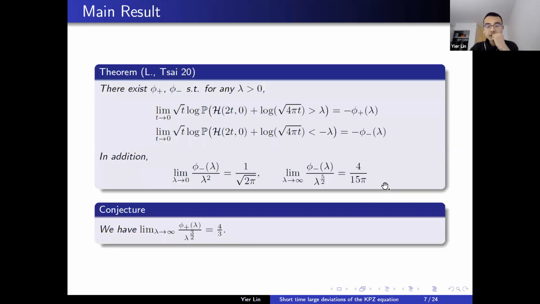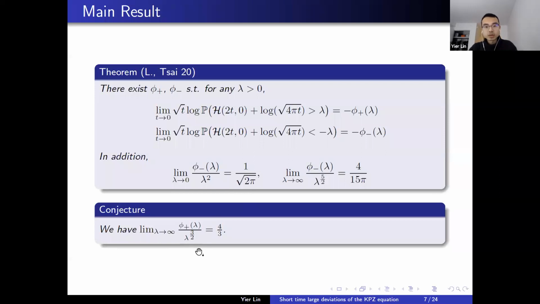Okay, so you can also ask what happens. Basically, I explained the asymptotics for the lower tail rate function. You can also ask what happens for the asymptotics of the upper tail rate function, phi plus. You can also show that if you replace phi minus by phi plus, when lambda goes to 0, you will have the same behavior as here. But when you let lambda go to infinity, it is conjectured that you will see this 3/2 power law.